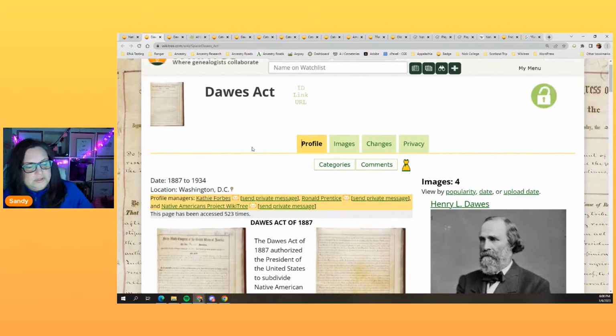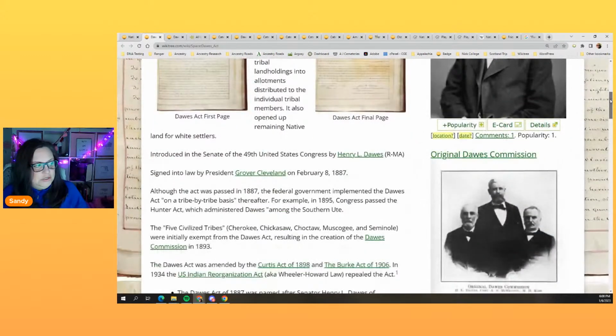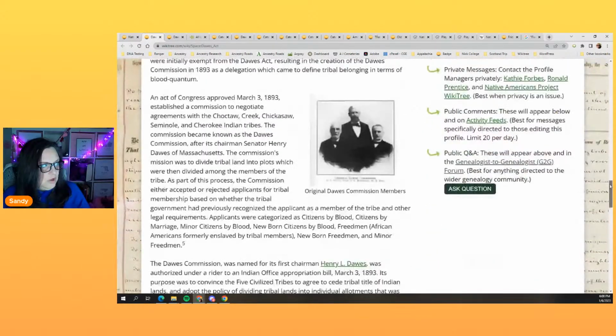And if you're not familiar with the Dawes Act, please take your time to come to this page. Basically, this was a way for the U.S. government to allot territory, the lands, the plots to individual Native Americans as opposed to an entire block to a tribe. So if you think about your entire family, instead of saying, okay, well, Sandy's family gets this whole block, they would say, Sandy gets this block, Sandy's brother gets this plot, and so on and so on. So that's kind of in a nutshell what the Dawes Act is, but definitely read this page for a better description and a little bit of a history lesson as well as you go through it.